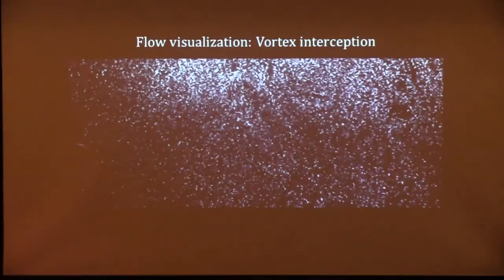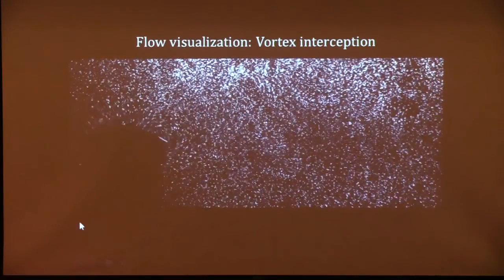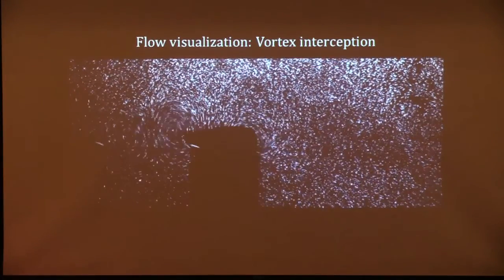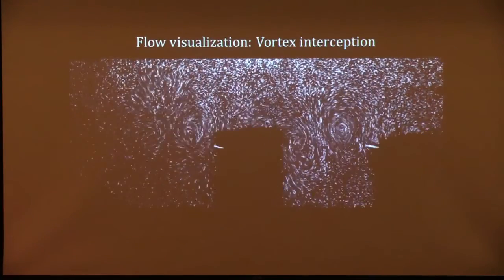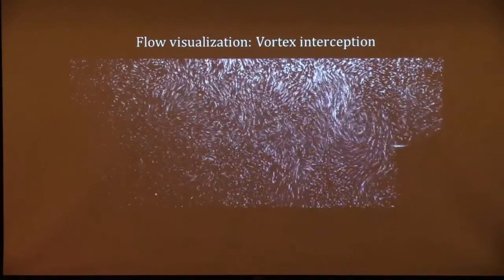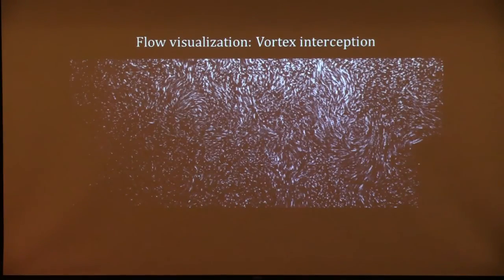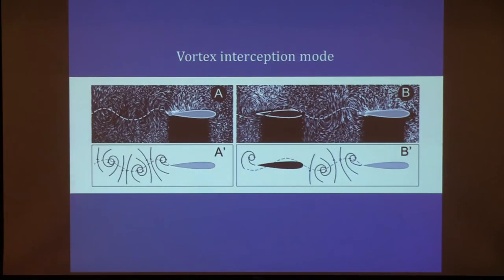So the story is the same from here. We try to figure out what's in the flows to make sense of these quantized configurations. And basically what we see is that the follower rams into the vortices shed by the leader. The leader sprays out this vortex chain, and maybe a static image is a little easier to see. A swimmer in isolation lays out this vortex chain, and the follower will come and ram its nose through the core of the vortices.